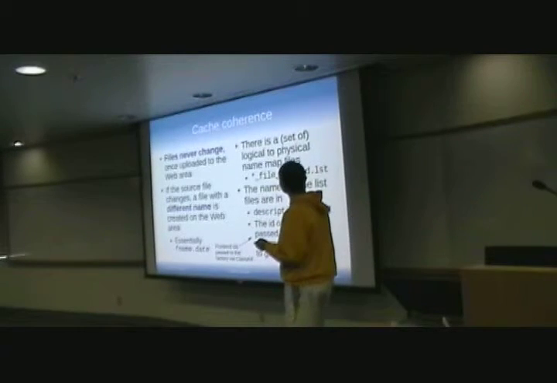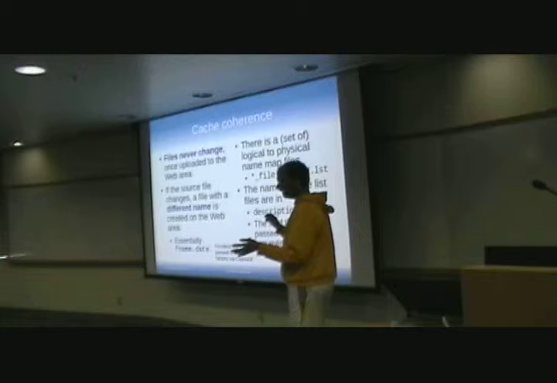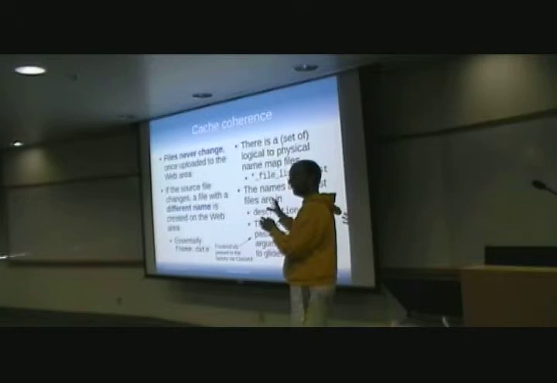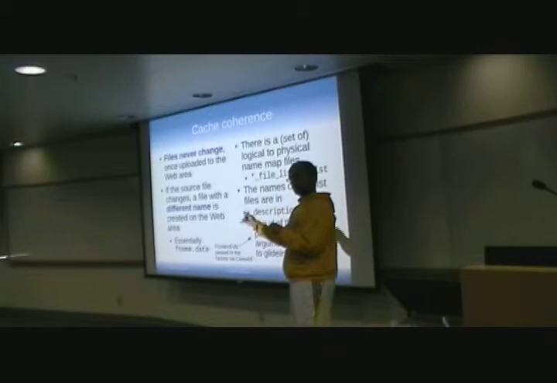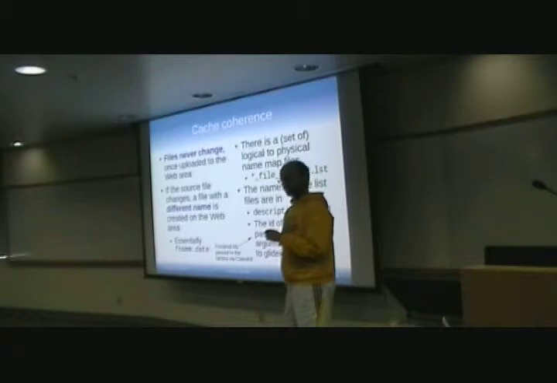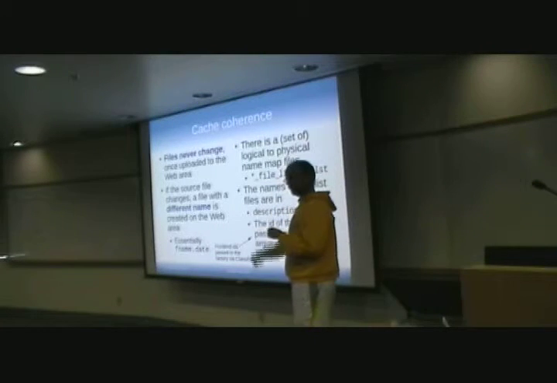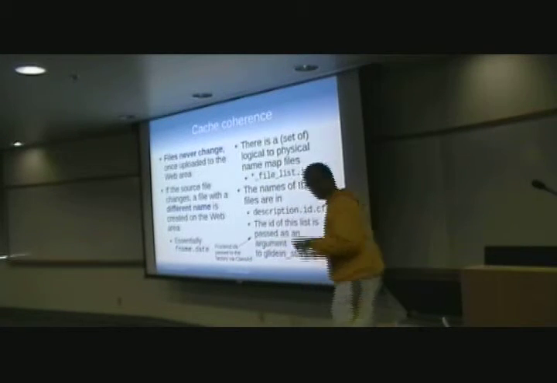And then all the other files are referenced in a map file, so that you can find the logical to physical file name mapping. And the map file itself is versioned, so the version of the map file is actually referenced. It's passed as an argument to the glidein startup. Yeah, that's it.